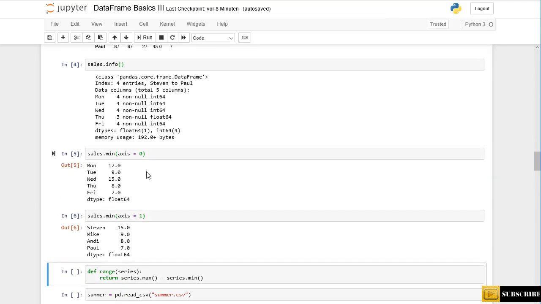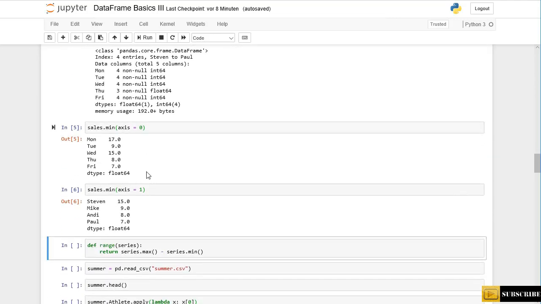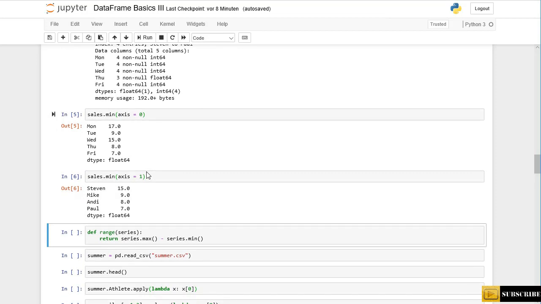So now we want to calculate for each column or for each row, and a column or a row is a Pandas series. So we want to define the user-defined function range, and we pass here a Pandas series, so either rows or columns. And our function should return the maximum in our row or column minus the minimum. This is then the range of our series.